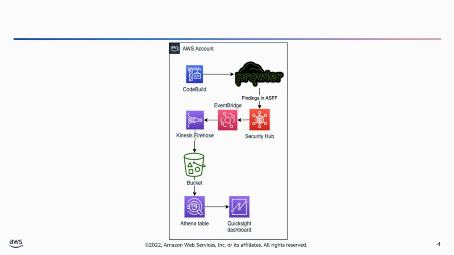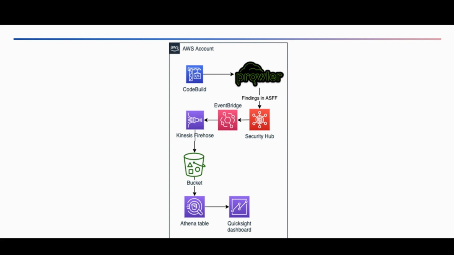Then we're going to send those security findings after Prowler has run its assessment using a format called ASFF, or AWS Security Finding Format. Security Hub will then process those findings using that standard format, which eliminates the time that is typically used for data conversion and that kind of thing. So largely the demo is going to focus on that, but I'll also show you how you can leverage BI tools to generate a graphical view of your security landscape.